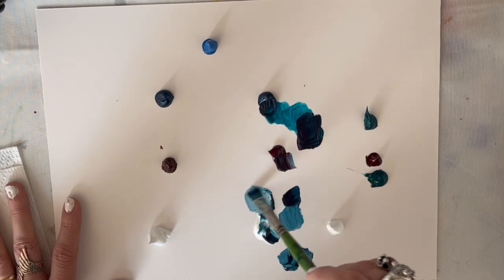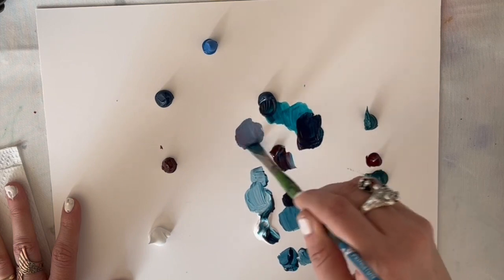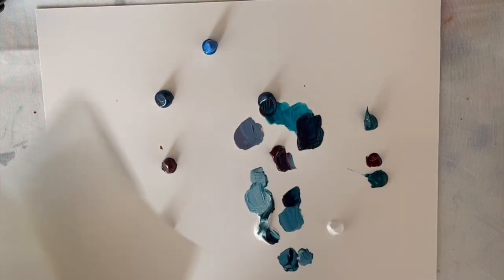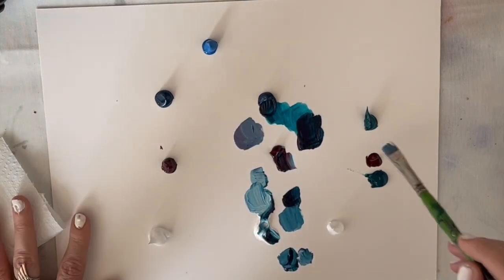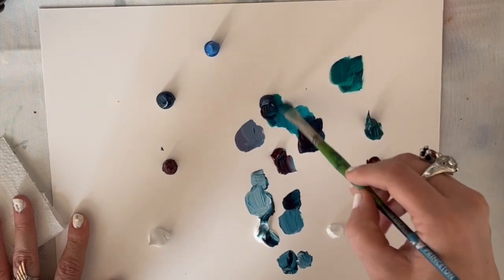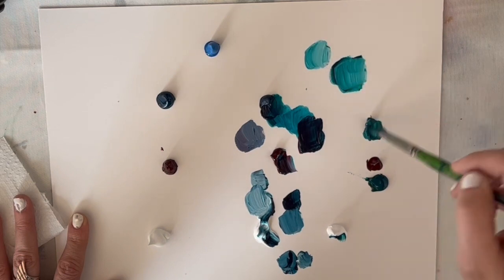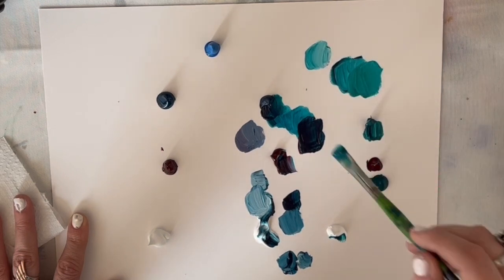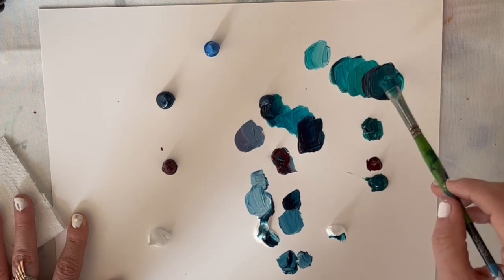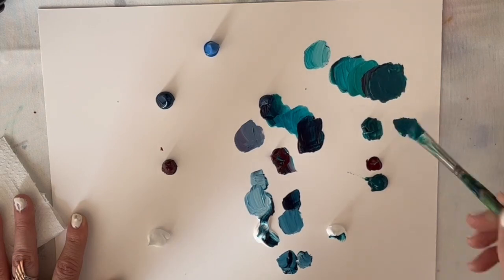You see, as I'm mixing those two colors, I mix the turquoise and the red together, and then here's just mixing it with white. You get these amazing grays and silvers, these beautiful, and that's the green I'm mixing there. That's the Prussian green with a little bit of the turquoise. I know you would think that green wouldn't work, but if you look back at those Whistlers, a lot of them are in a greenish tint, and at night it can look like that. So we'll play around with those.